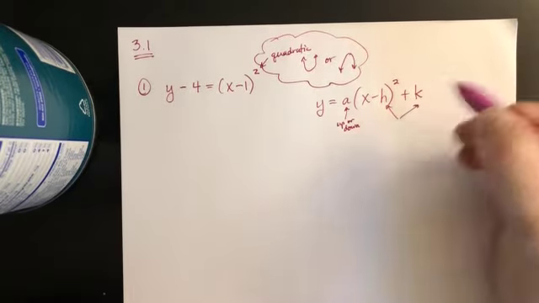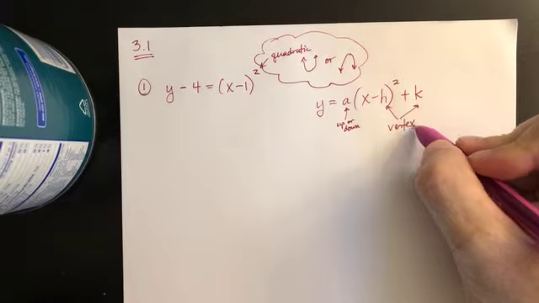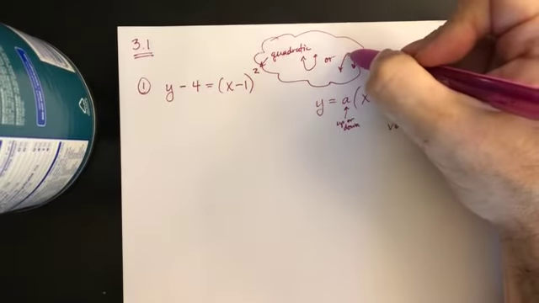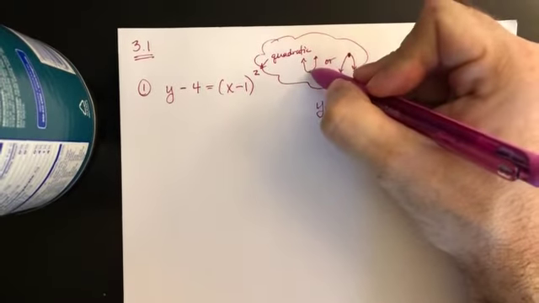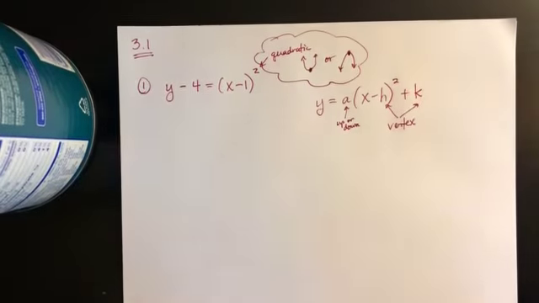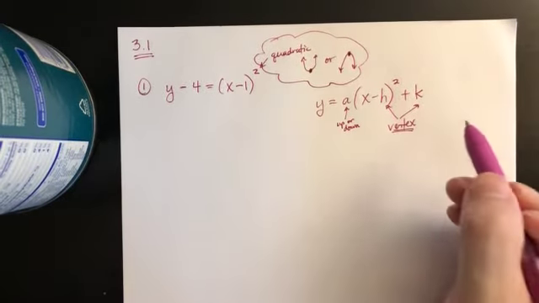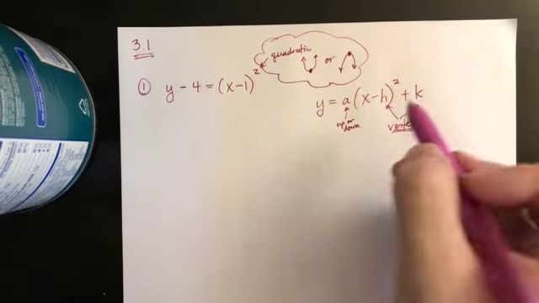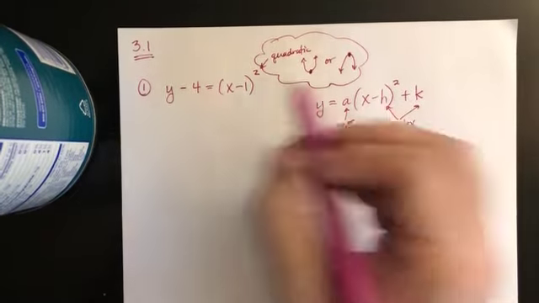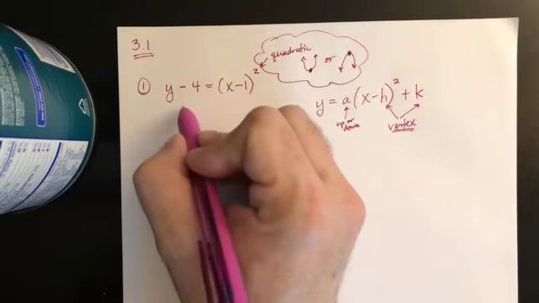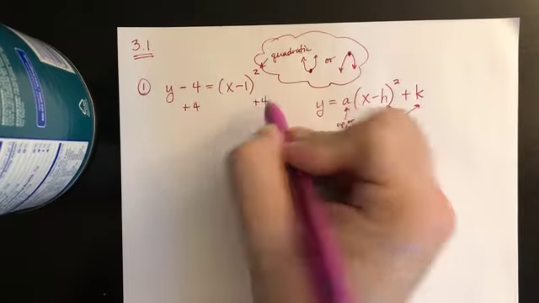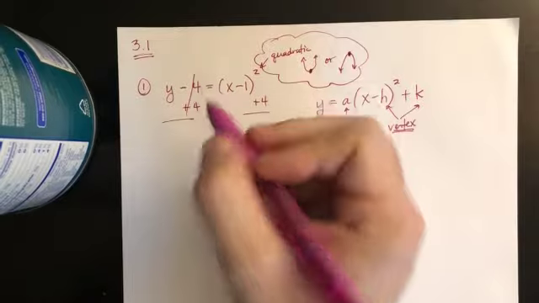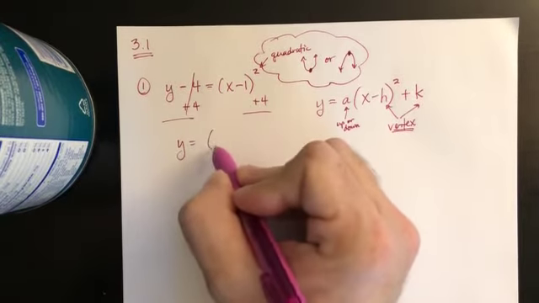These two tell you the vertex. Now the vertex is the point at the top if it's pointed down, or the point at the bottom if it's pointed up. That's the vertex, and that guy is what we're the most interested in at the present moment. But in order to get this form, we have to get y by itself. So this minus 4 is kind of bugging things. It's not working. So let's do the plus 4, get rid of it. And now we have the right form that we need.